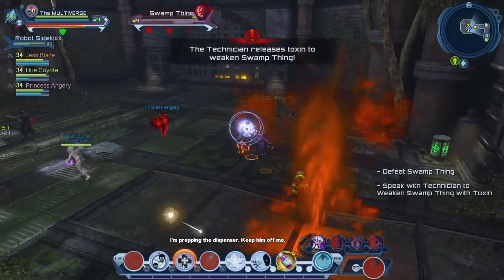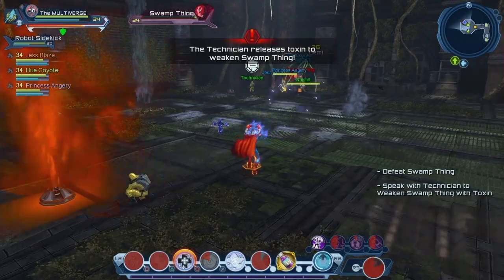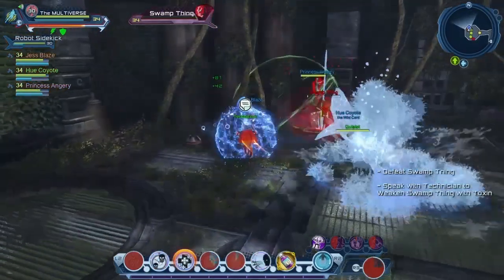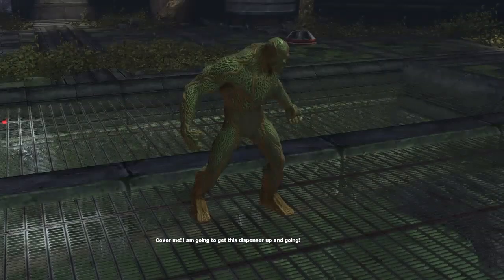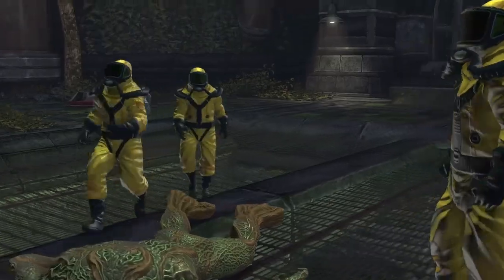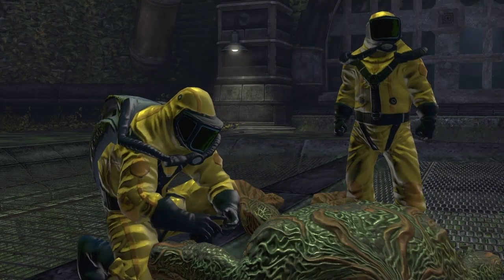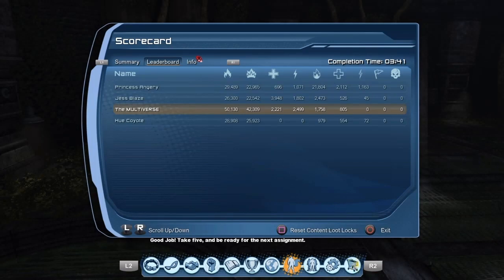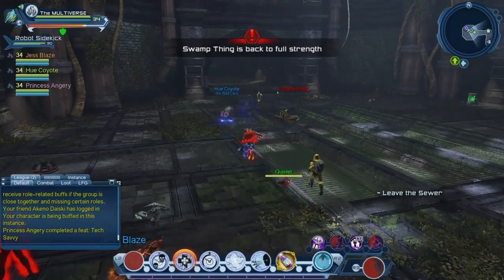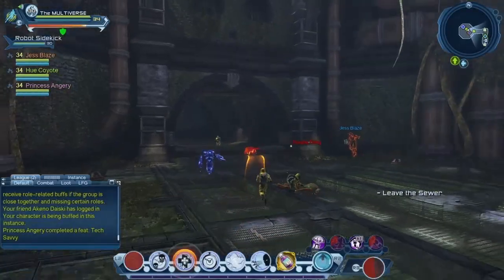I'm prepping the dispenser. Keep him off me. Almost there, stay on target. Cover me. I'm going to get this dispenser up and going. Good job. Take 5 and be ready for the next assignment. So that could have been easier, but that wasn't too bad.